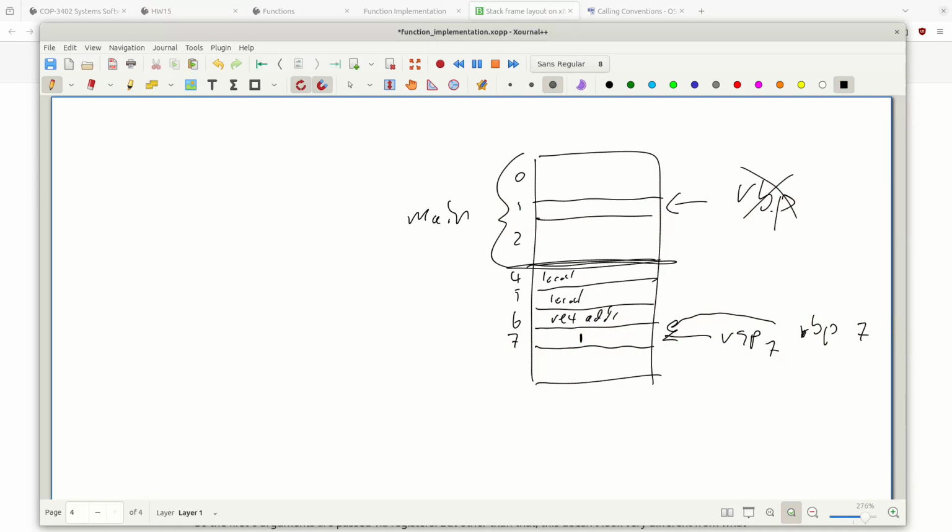And then I go on and continue constructing my stack frame inside of my call, which consists of allocating space for local variables. Sorry, these were parameters, which are also local variables. And so once I'm done, I now have my stack frame for my callee. And this RSP gets pushed to whatever the top of the stack is. And so now my machine is set up to where the base pointer is pointing to my current stack frame. And of course my stack pointer is at the top of the stack.